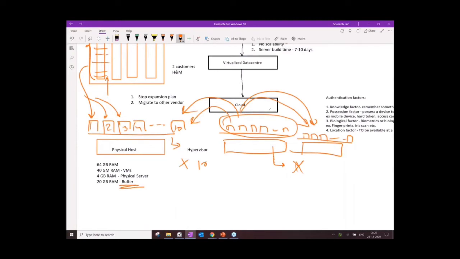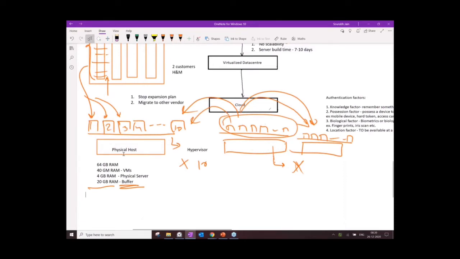If you are already running with tight capacity, that is, you need 44 GB RAM and you're running with only 45 gigs of RAM, or maybe 46 GB of RAM, you would not be able to accommodate any virtual machine coming from other hosts. That is the reason I have kept this buffer as a good design. So this was the solution overall.